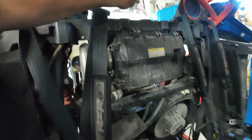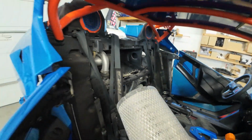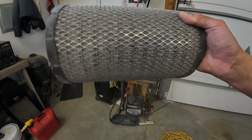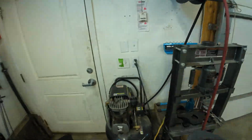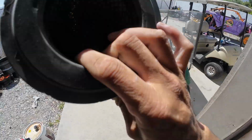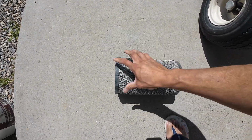Anyways, let's take this air filter out, guys. Change your freaking air filter, for God's sakes. You guys kill me. You don't change your air filter, your car runs like crap, and then you're like, why is my car running like crap? It's because you didn't change your air filter ever. I change mine pretty often, and before every trip I definitely go out and clean it, change them. I don't know if the camera picks it up, but there's literally sand falling out of it. You can barely see some air coming out of there, but look at that. Just a little public service announcement for you guys. Change these things out. It's not worth killing your motor over 40 or 50 bucks.